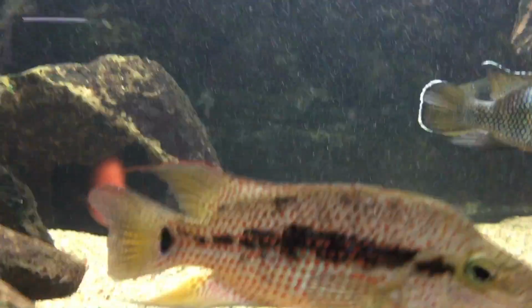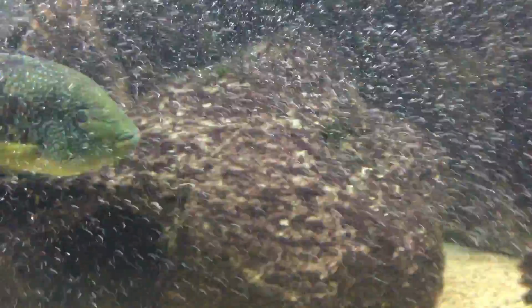Anyhow, I think we've sat in this room long enough, so let's wander over into the other room, and as we go by, we'll take a gander at the ornatums, male, and here's the female. They're growing really well, and there's a whole bunch of 3 or 4 atros in this tank as well. So let's head on into the other room.